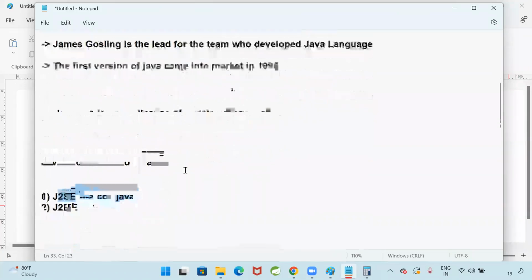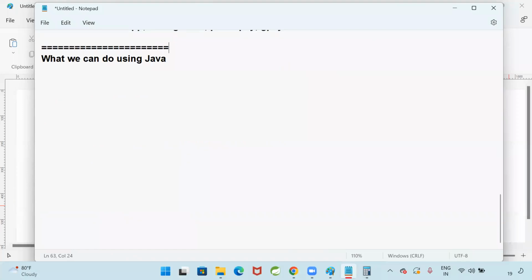Now, what kind of applications can we develop using Java? Can you tell me what we can do using Java? Any idea?